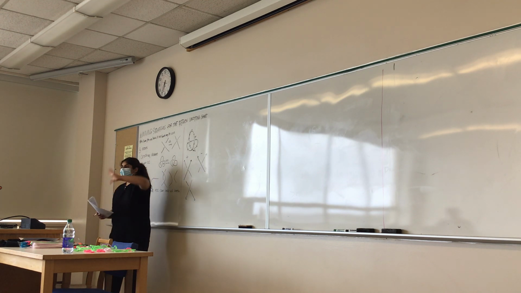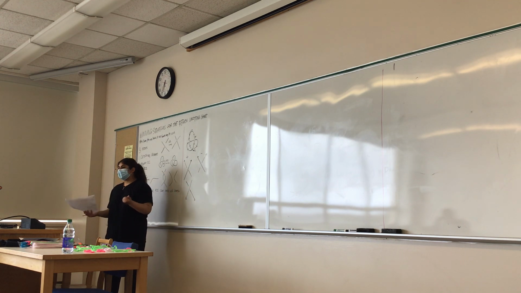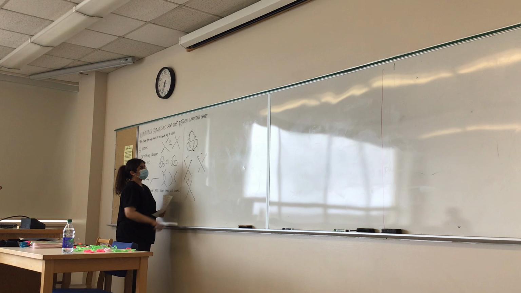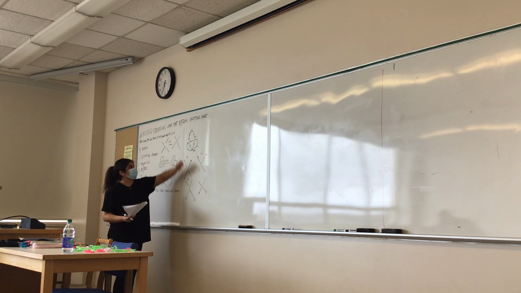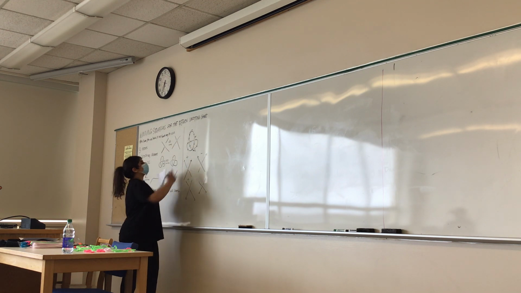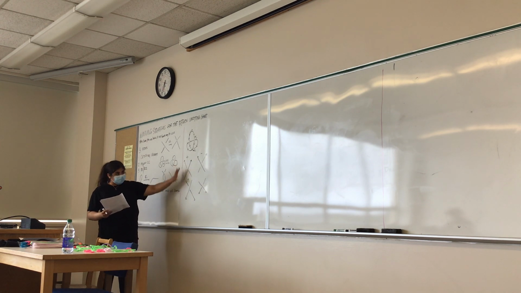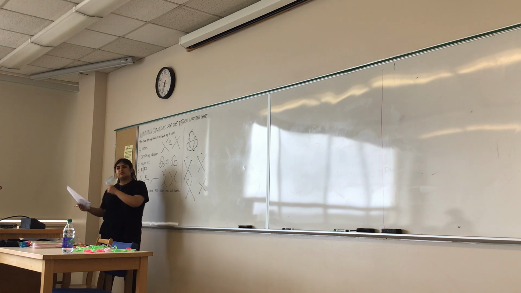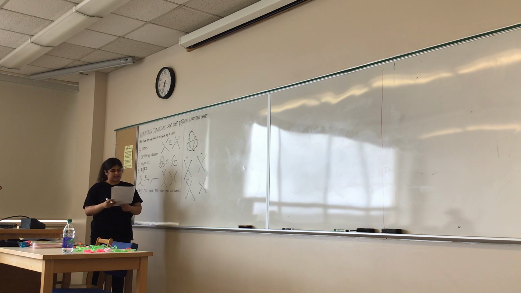Because just rotating a knot doesn't change the knot structure, knots are invariant under rotation. Rotation here won't change whether the sign of the crossing is positive or negative. So this is also a positive crossing, and we can do the exact same thing here, and this will also be a negative crossing. Using this, we can see, okay, this one, the strand is coming down, the strand over top is going towards the right, so this is going to be a negative crossing. This is how we assign signs to knot crossings, which allows us to determine a particular knot type.